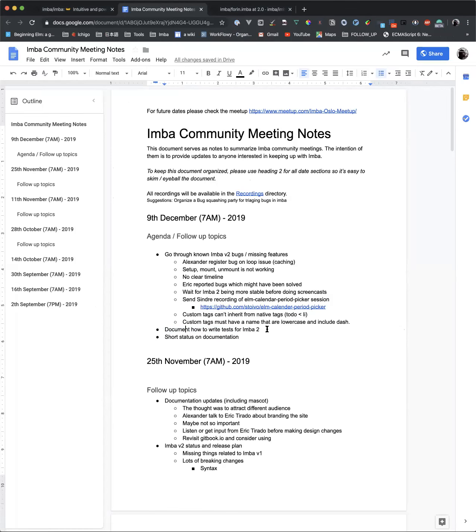I think it should be relatively self-explanatory just by looking at the actual tests that are already there. But writing that up somewhere would be nice. We could just add a README to the test directory. It doesn't have to be anything special, just a summary. For me at least, it would be nice to have how do you run this, how do you run that, and if you want to add a test, where should you put it, and so on. Just the basics. Yeah. Let me write that down.